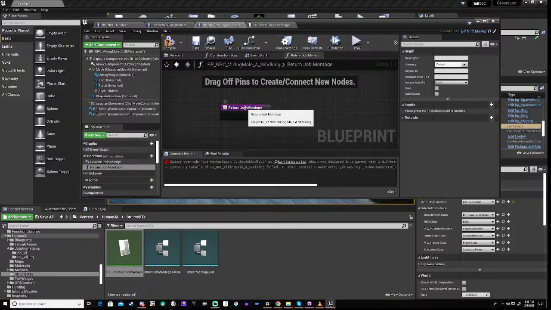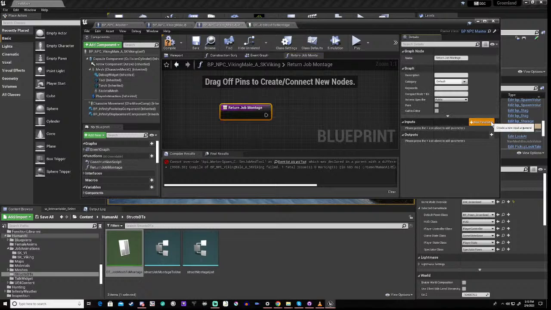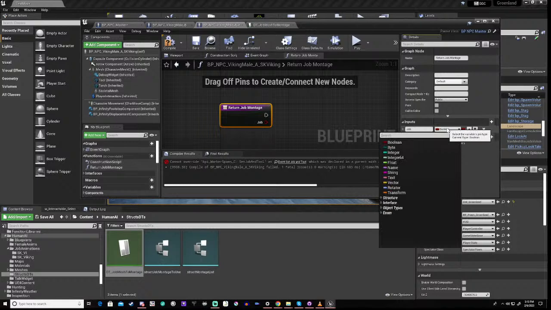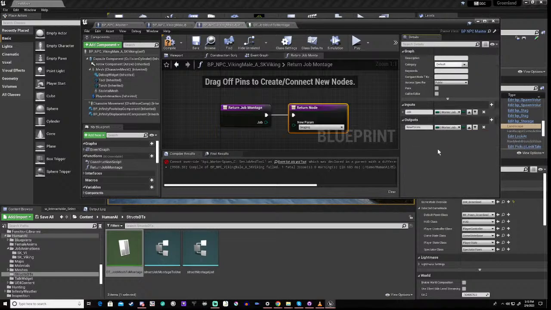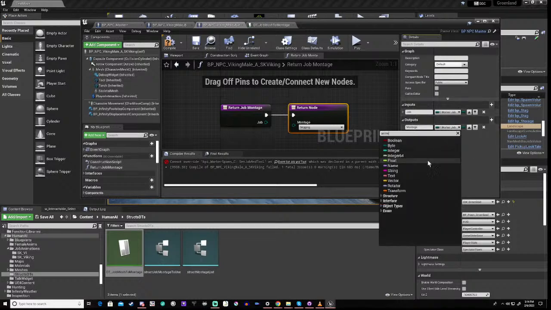In here we'll have an input, and that's going to be job, and that's going to be E worker job, and then we're going to have output, and that's going to be montage, and that's going to be a montage.